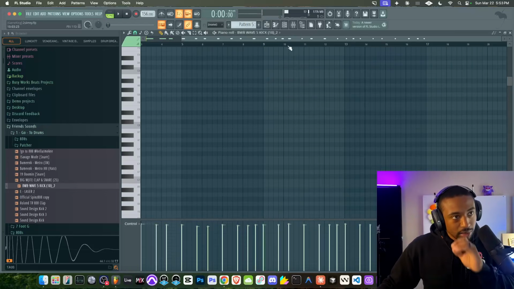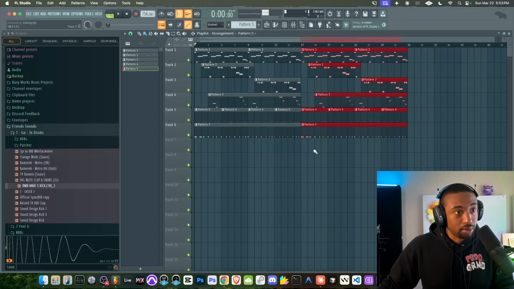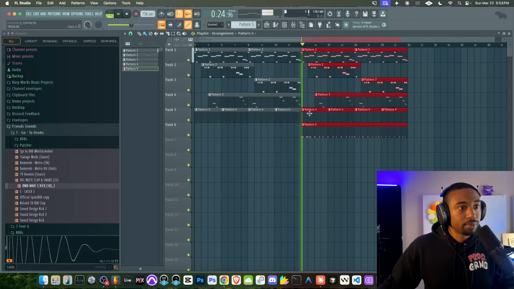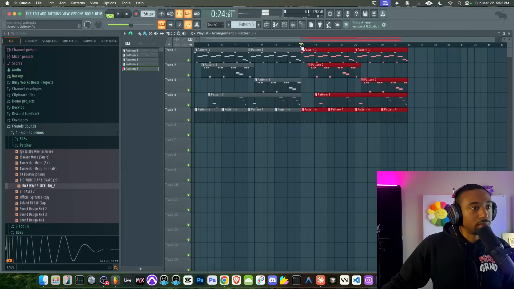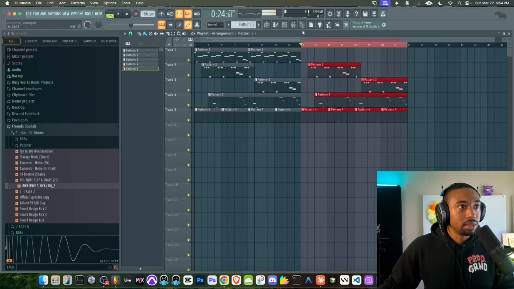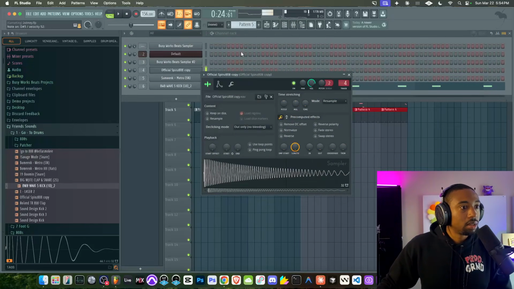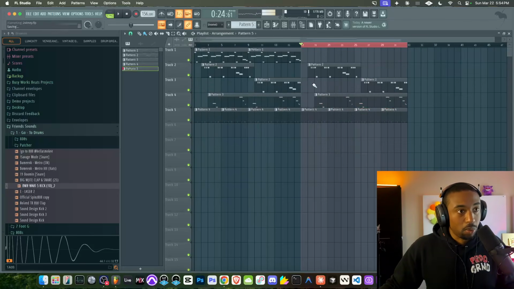Now in their style, what I might do is swap out this pattern 1 with an 808. That's what I might do. So instead of a kick, because the transient won't exist anyway, let's see if we can squeeze that 808 in there. This may or may not work. And I'll show you guys how they widen the sound and everything.